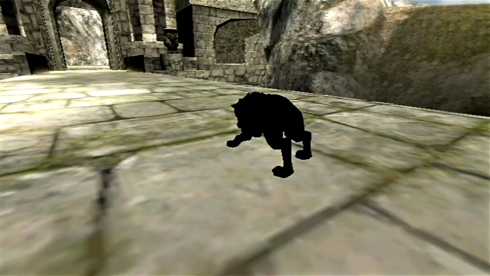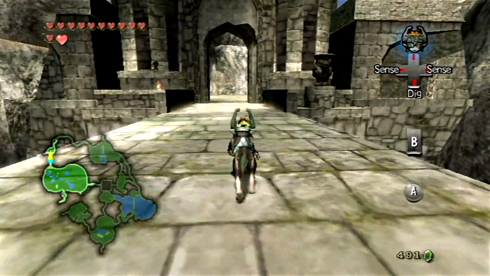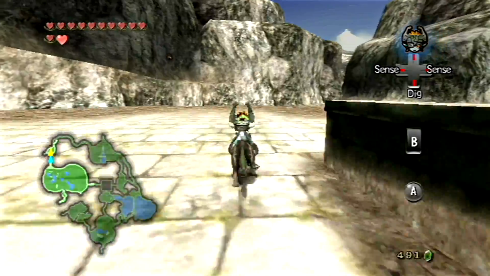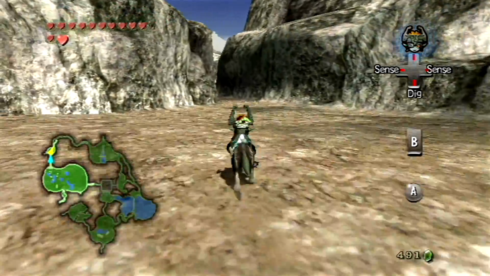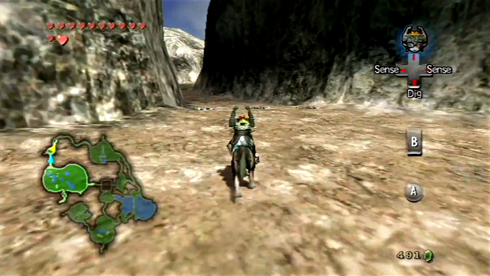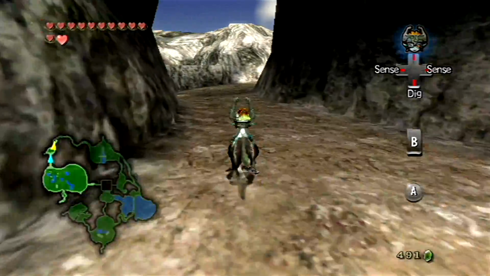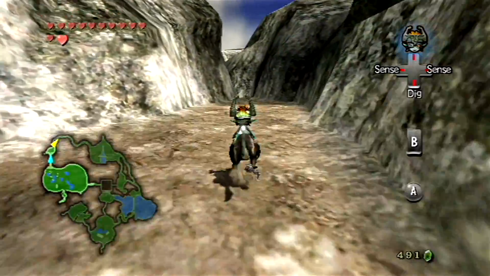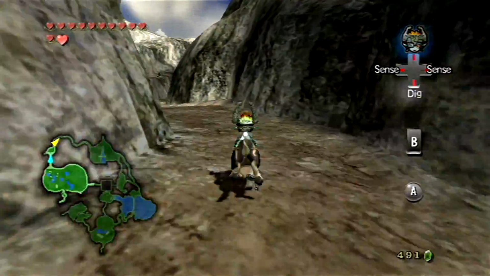Alright, so let's transform back into a wolf because, as I said, it'll be a little bit faster to get to where we want to go. It's kind of far away from here, maybe halfway through this little path that's leading us into the other section of Hyrule. I would have taken Epona, had she been near here, but since she's not, the wolf form is our fastest form of travel.